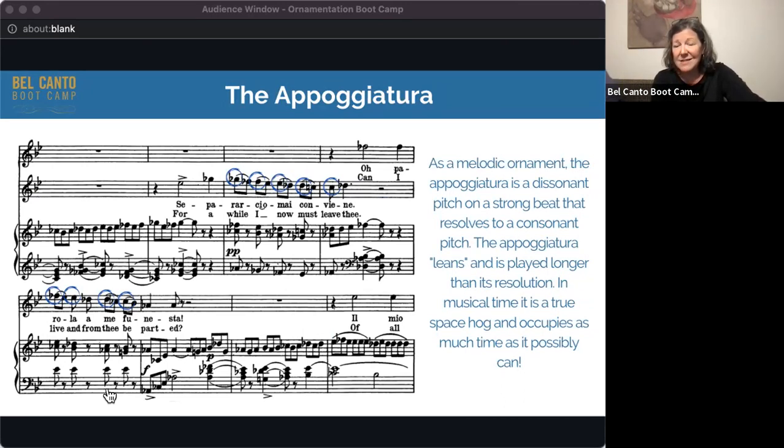Always remember that dissonance is what creates excitement in music, and that has always been the case. That was the case for Bach, who is a very chromatic composer, and that is true for the appoggiatura in music that otherwise can seem very consonant, and this is particularly true to see in classical music. So Se par artio mai conviene, o parolia me funesta becomes Se par artio mai conviene, o parola me funesta.